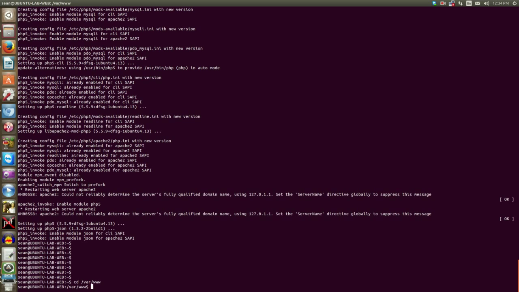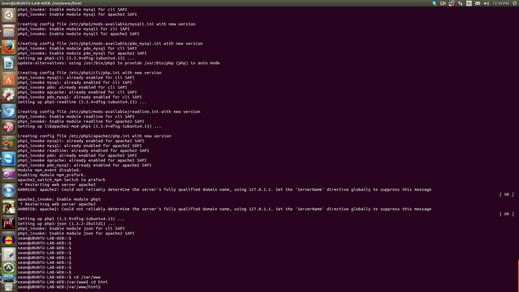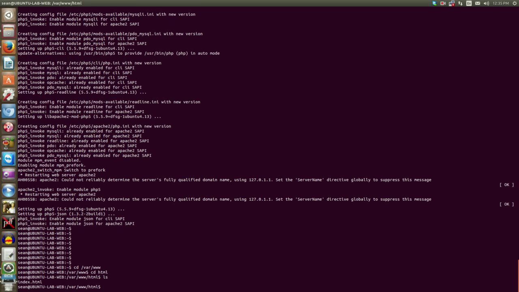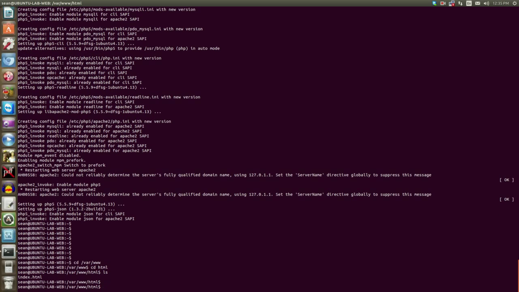Okay, so you go cd /var/www, and then cd html. So Apache reads the website files from /var/www/html. And when you go ls, you'll notice that there's index.html, which is the file that the web browser looks for, and then it grabs that file first.